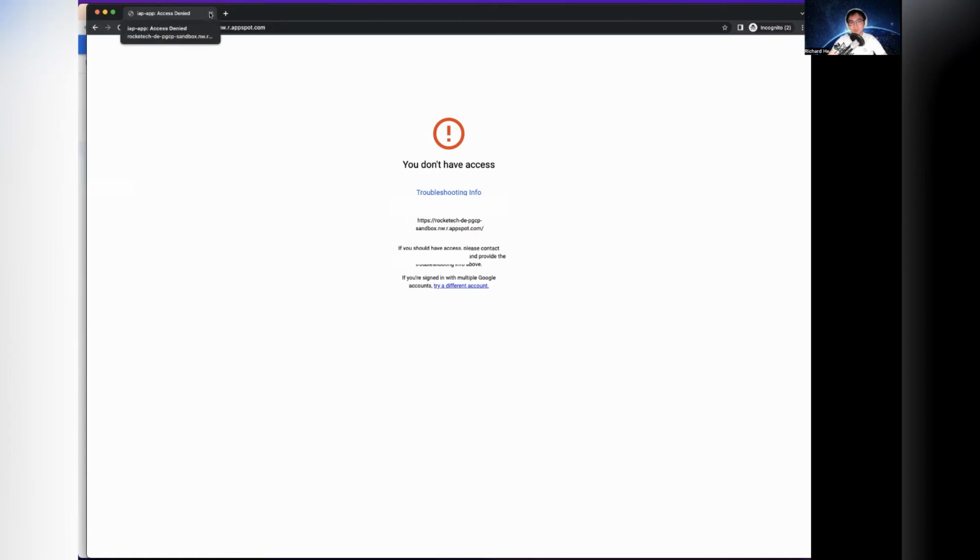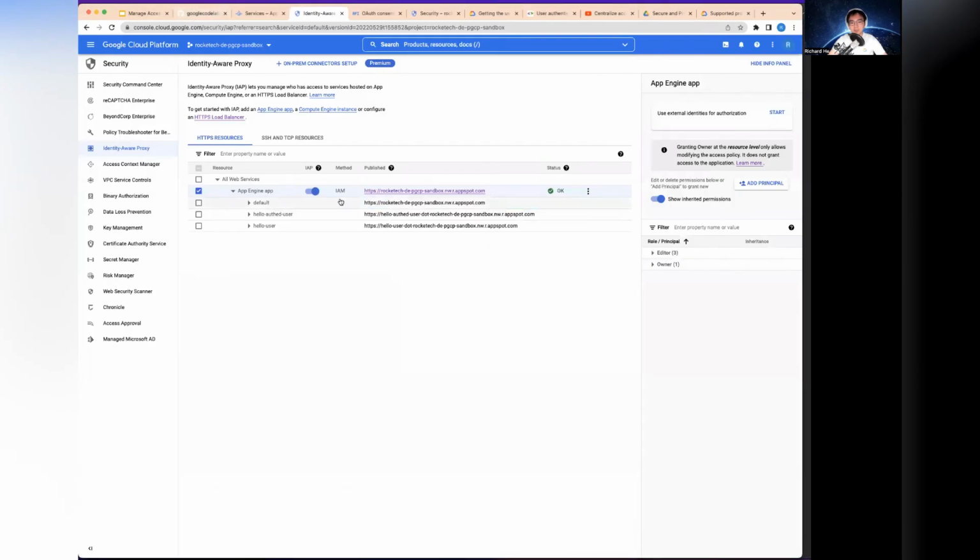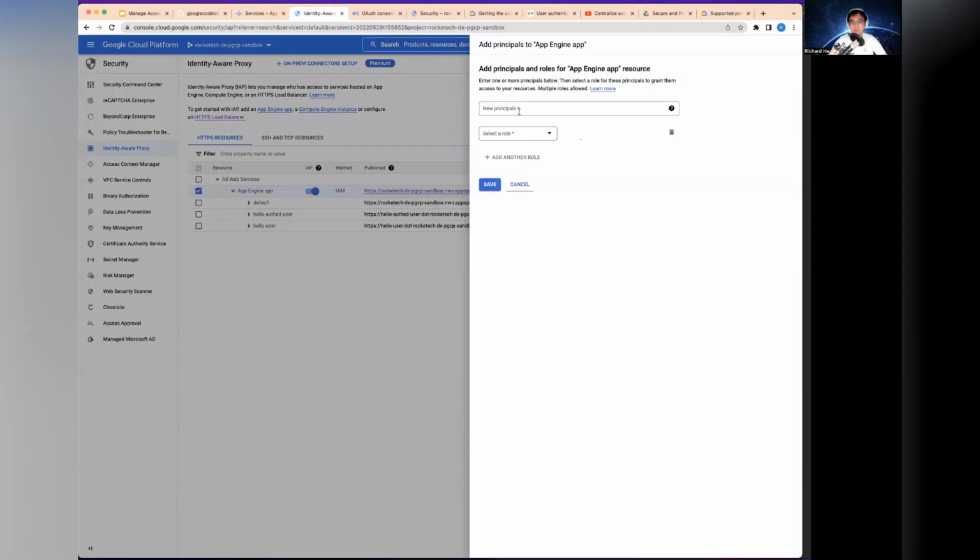Can you guess why? So if you go back to here, I have enabled IAP, but I've not given anyone access yet, right? So by default, it blocks everything. And that's a very good thing. But now I'm going to grant access to a group that I know I myself as a user am in. On the right-hand side, in the information panels, you can attach a principal, which can be service accounts, emails, but in this case, the group that I'm going to put in there is the one that would want to have access to the app.